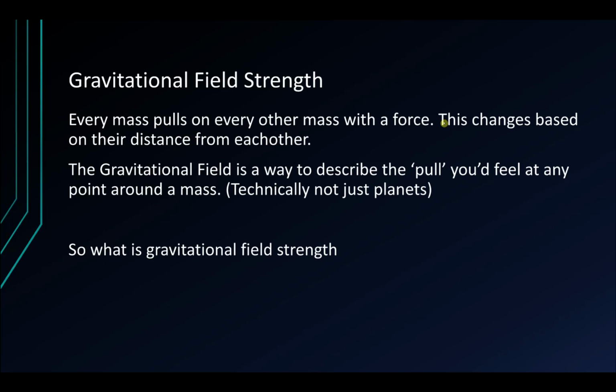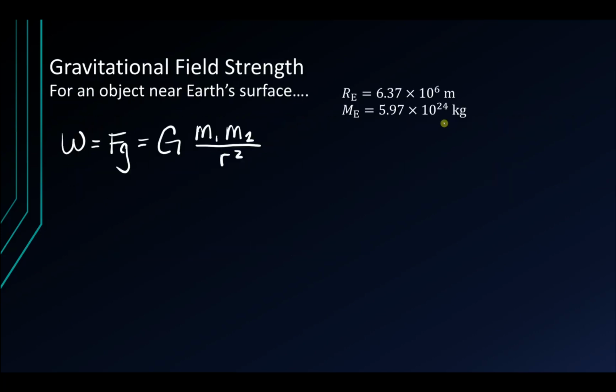Now, the magnitude of this gravitational field strength, obviously between one person and another person, is going to be very, very small. We're not going to feel it. It may not have an impact on any calculations that are done, but it does exist. So, what is gravitational field strength?